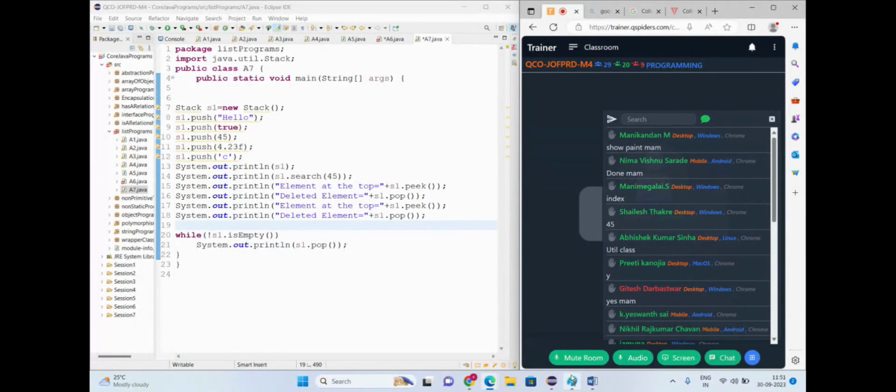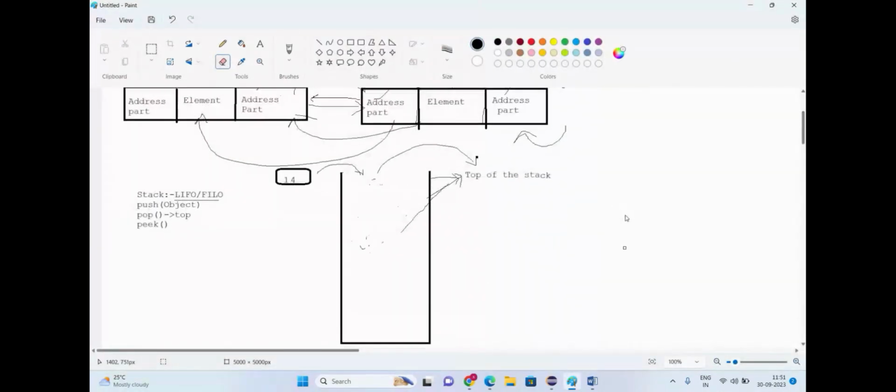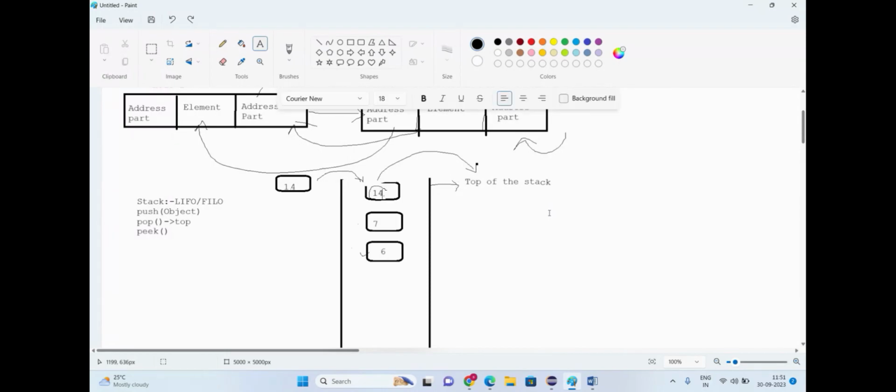Done, everyone executed? You want to take a screenshot of Paint also. Here it was 10, I guess.